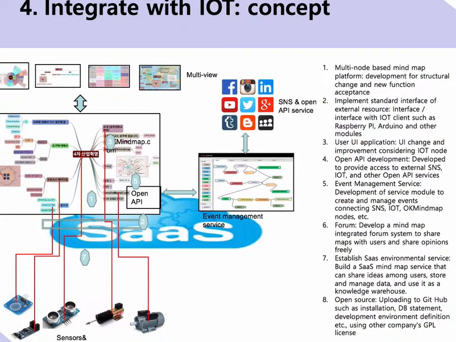Finally, time for the IoT. So the original idea of the IoT node is adding CCTV and sensors and actuators, like motors, as a node of the mind map. Under this basic scheme, we actually use Node-RED technology and Node.js. But I don't want to go into detail on this because it will be explained in another video on my blog.